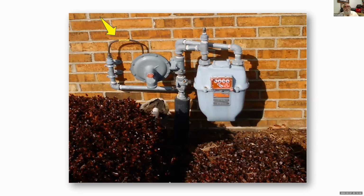We can get it to a regulator that's close to the equipment at the higher pressure, and then pass it through the regulator and drop it down as needed for the individual equipment. Just looking at that, you realize it would certainly be easier for a plumber or an HVAC guy to pull that little tube to the other side of the house without cutting and threading pipe. We typically buy this tubing in a 60 foot roll, so I can run a lot of tubing with this system without having to put fittings in there. So it's going to make it a lot quicker.